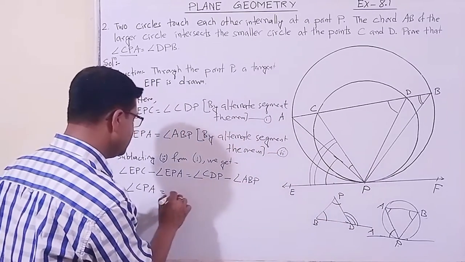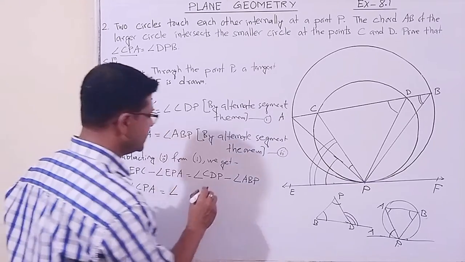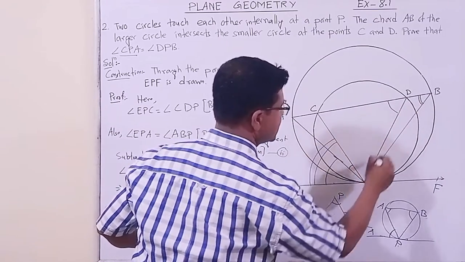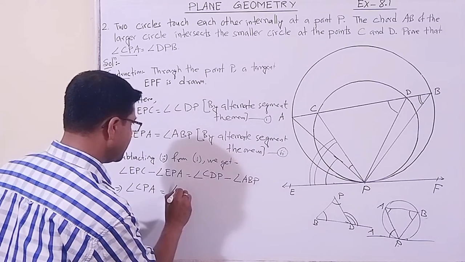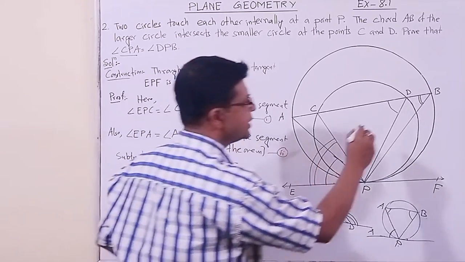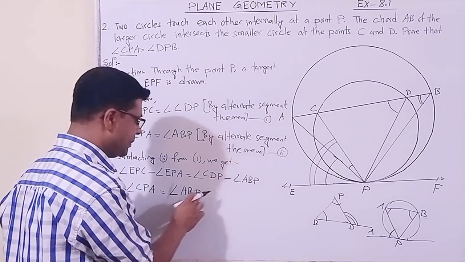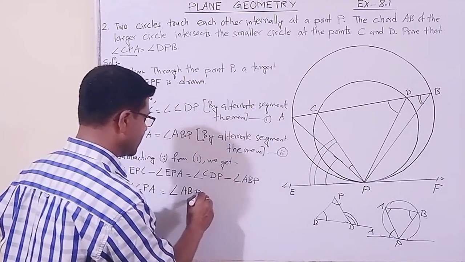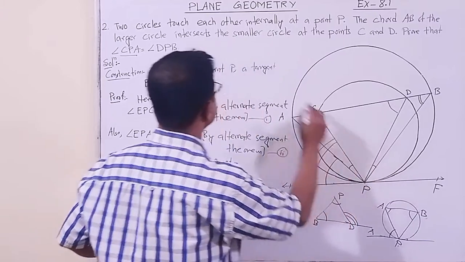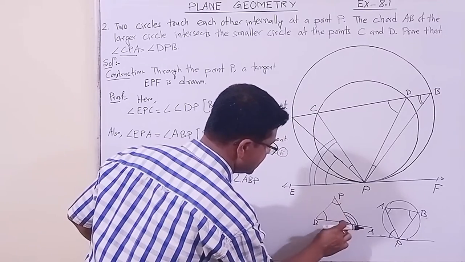So let us write this angle CDP. Here only we can say CDP, we can write this plus this. What is the name of that angle? Angle ABP, we can write. Why will we write ABP? Some of you will say, sir, I'll write DBP. Okay, correct. But here we have angle ABP. That's why we have ABP written, because we'll cancel this angle. This angle plus this angle equals this plus this. What is the name of this angle? This angle is DPB. This angle equals this plus this.